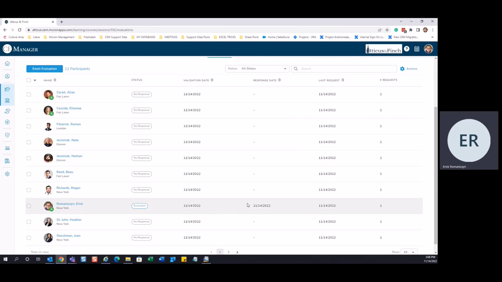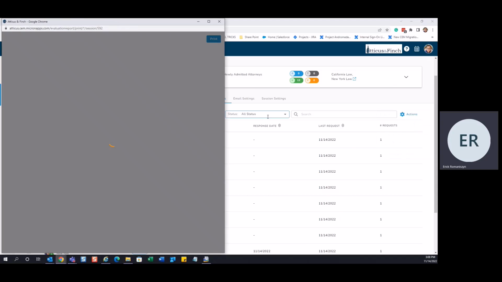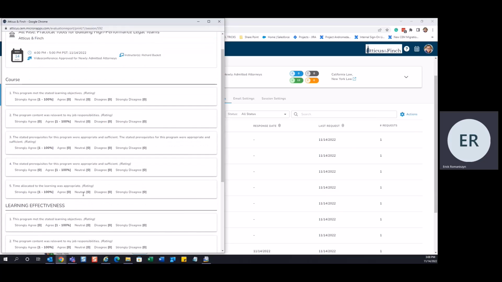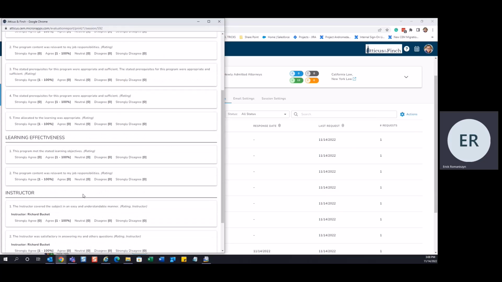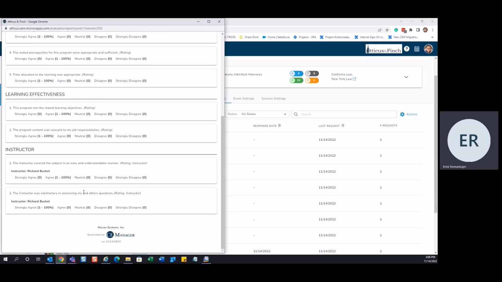And as your users start completing the evals on different dates and different times, the response date will list here. And from those responses, you'll be able to come to the mass actions and view the evaluation report. It's going to start populating the percentage of each answer that all the users completed, so you get a nice statistic view of the response to this course that was held.